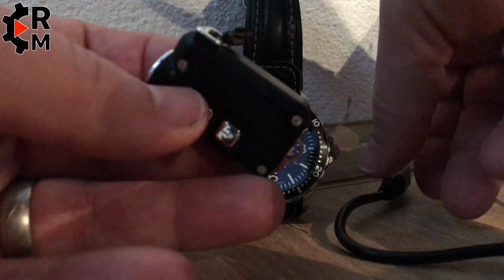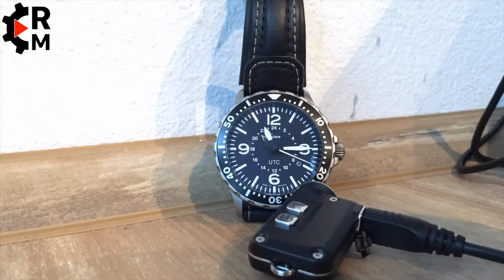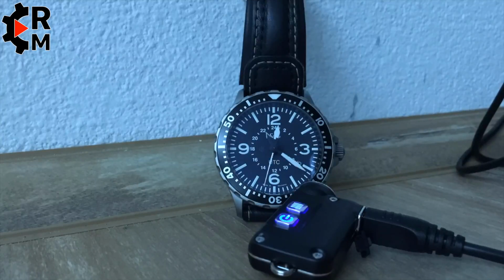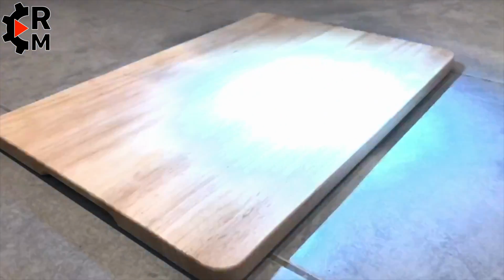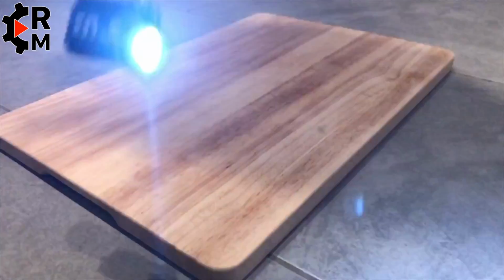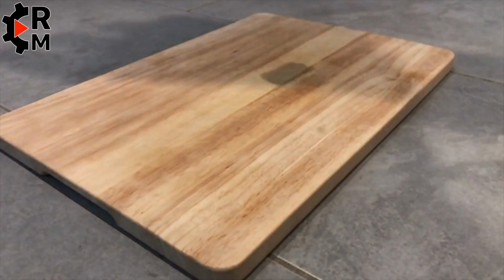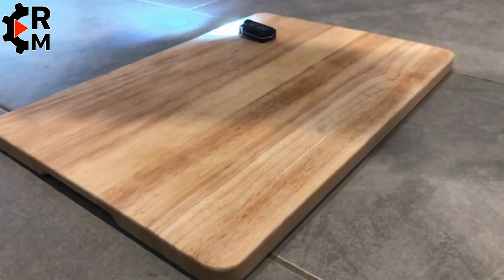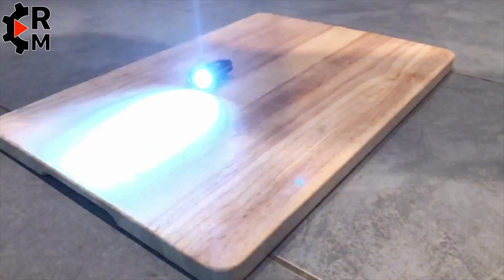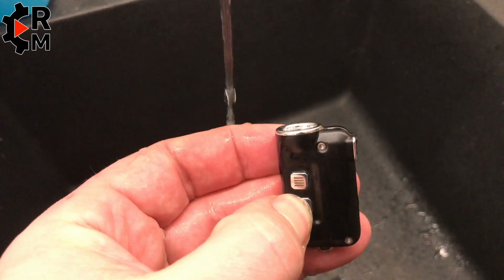And let's check how long we have to charge it. So it's 1.5 hours approximately. So you can see it blinking here, and after 1.5 hours it stays blue. The drop test here from 1.5 meters on the wooden board here in the kitchen, and no problem. There are no dropouts, no malfunction, no errors. So everything's okay.